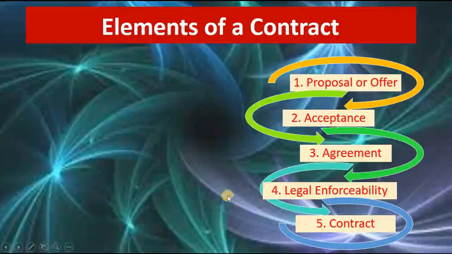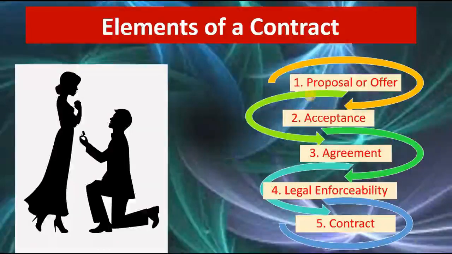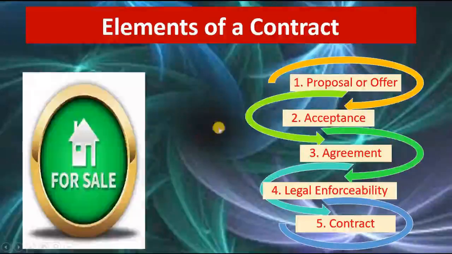So let us consider one by one in a bit detailed format. So the first one, proposal. Is it the proposal that we are talking? Definitely no. So that will be considered in a separate act called Marriage Act. But here we are going to consider the proposal or offer. For example, here Mr. Puneet announces that a house is ready for sale. It is an offer that he is making an offer to sell his property.